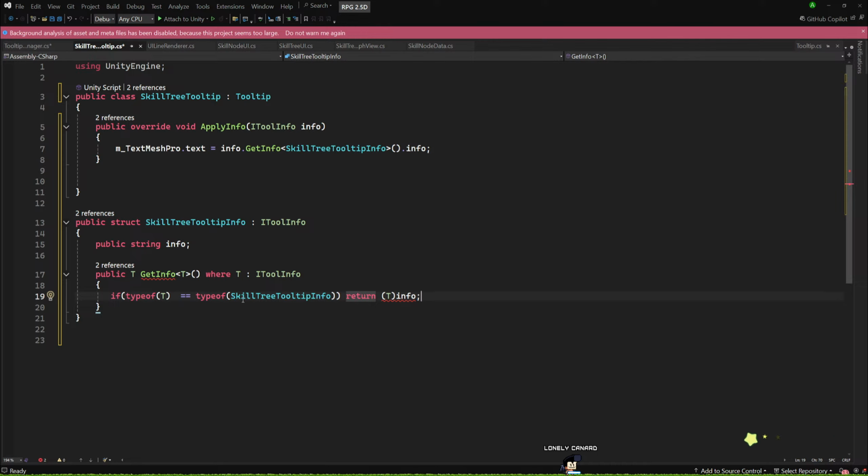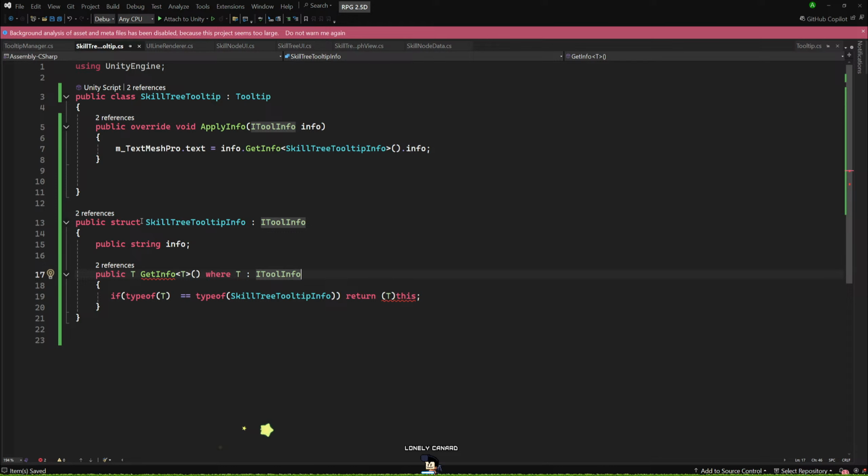What am I missing? Feels like something is off here. Cannot convert type string to... Oh! Should be this, no? Am I missing something? Maybe I need to save? Is that what it is?